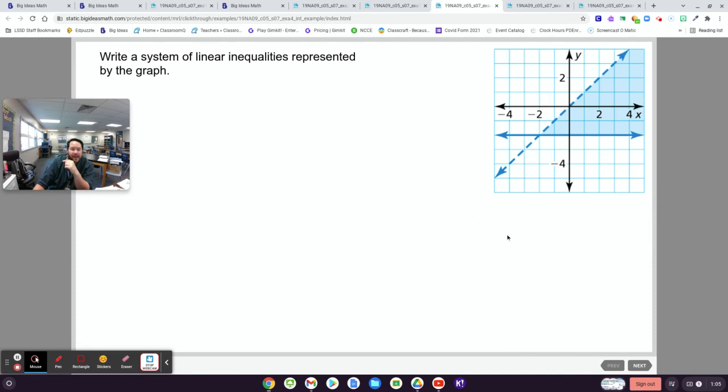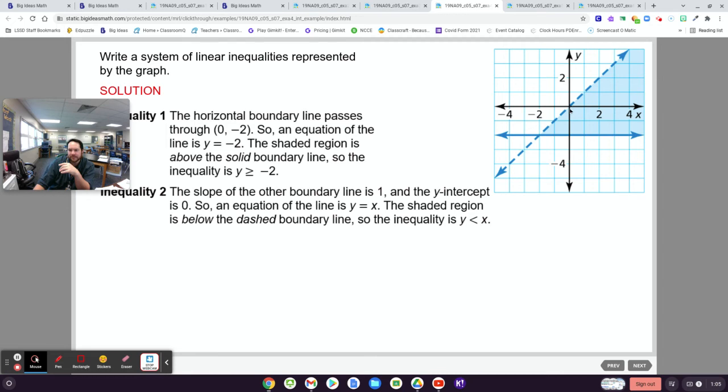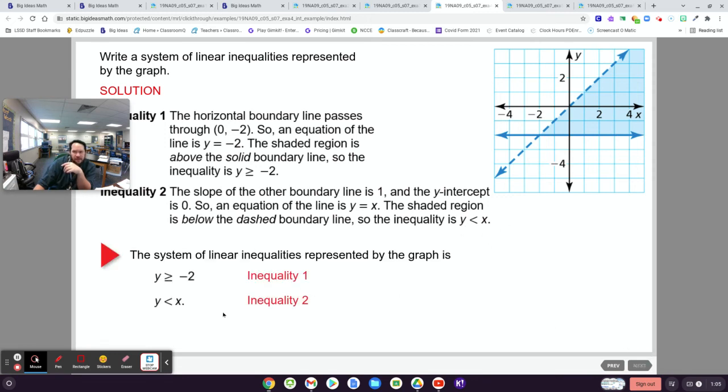Here, they give you a graph and you have to identify what the system of inequalities ends up being. So for this one, we got a line at y equals -2, and it's everything above that, clearly, because that's where the overlapped shaded area is. So one of our inequalities will be that horizontal one, y is greater than or equal to -2. And then the other one, we got to find the slope and y-intercept. It has a y-intercept of 0 and a slope of 1. So it's going to be y equals 1x, but not equals. It's a dotted line shaded below. So it's y is less than 1x. And there we go. So that is our system of inequalities.